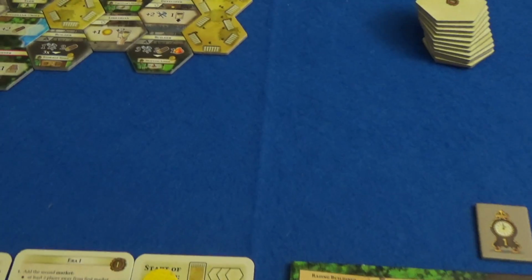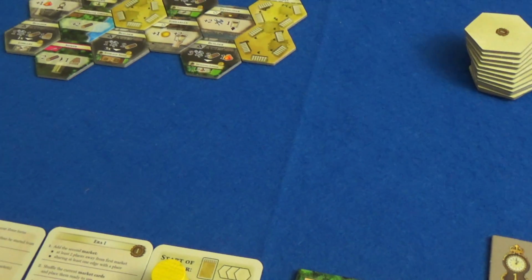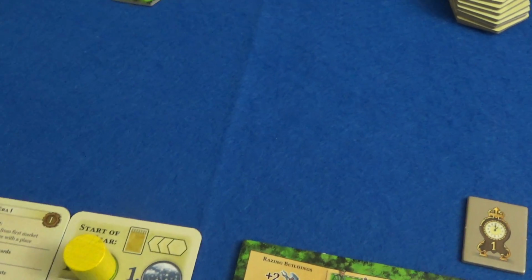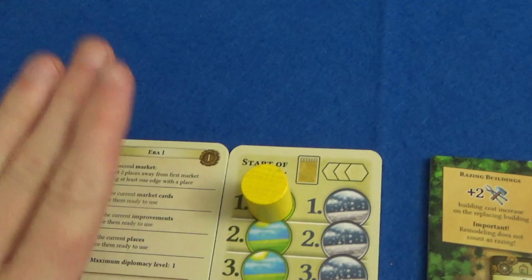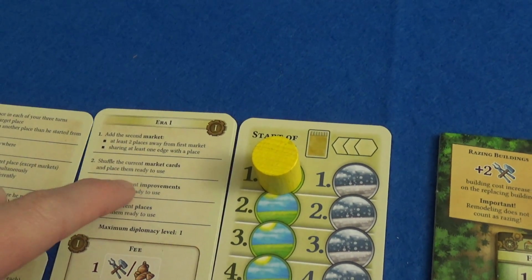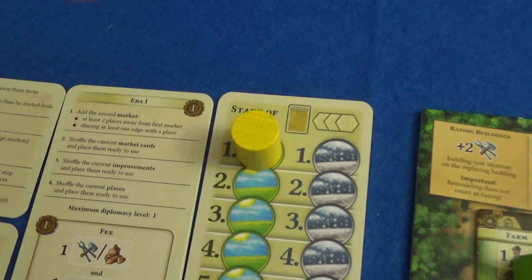So as I said, the game consists of eras. There's 4 eras built into the base game. It does kind of hint that there might be more eras in future expansions, but there are 4 for now. In the first era, we do a few things to set up, but I've already done most of it.